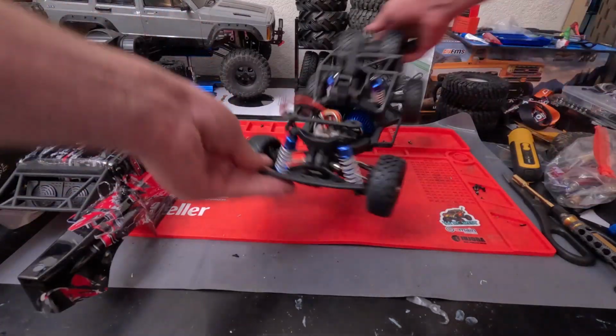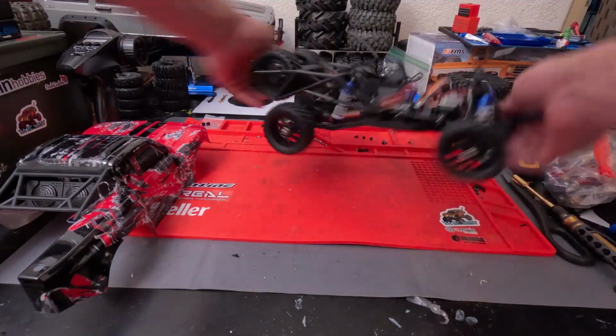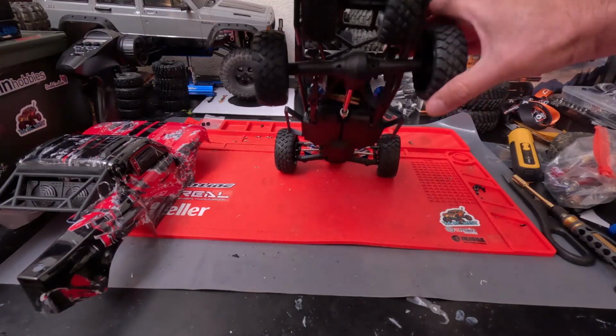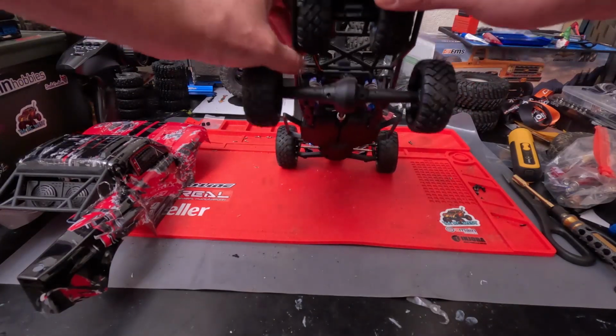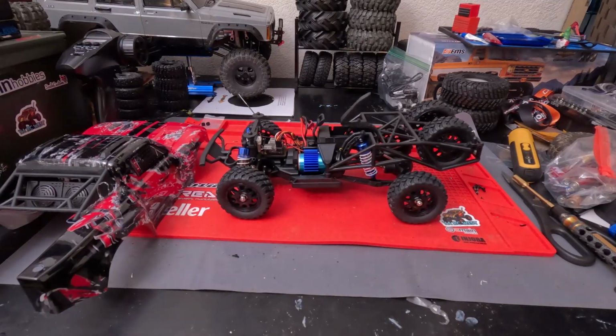Suspension looks good. You have wishbone suspension in the front, solid rear axle, which is much more like a trophy truck as opposed to an actual short course truck. All the RC short course trucks I've seen have wishbone front and rear. This claims 35 miles an hour out of the box on 2S.